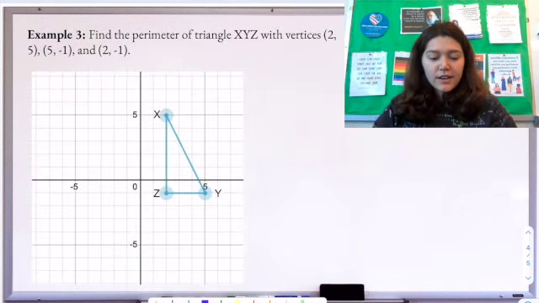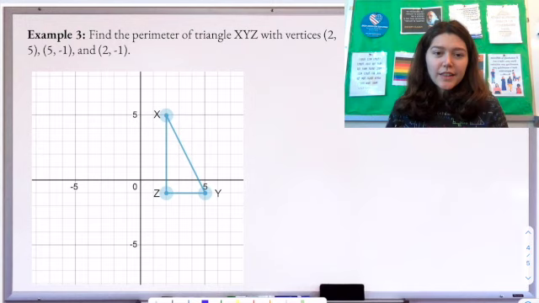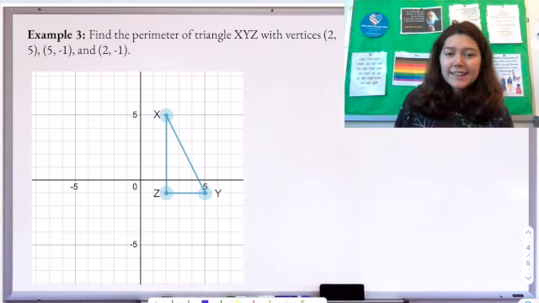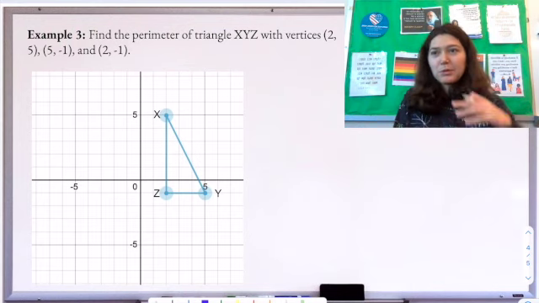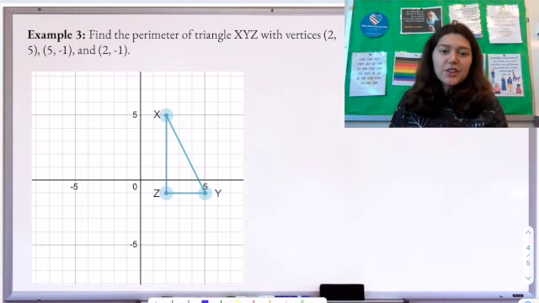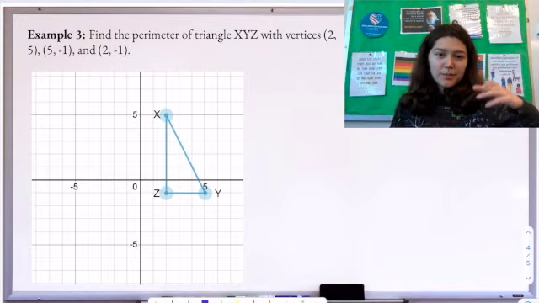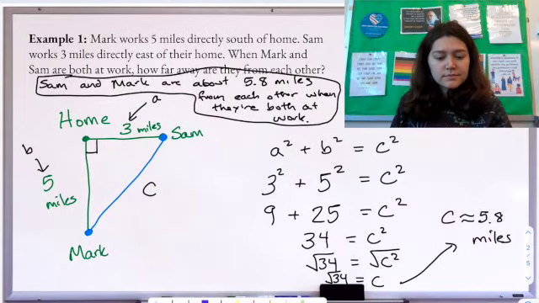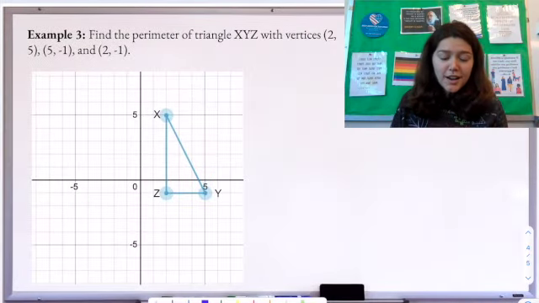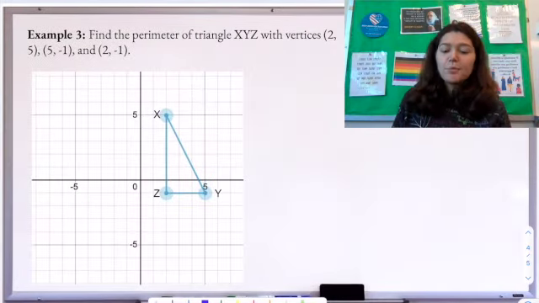All right, let's see a final example. So the last thing we can do with the Pythagorean theorem is use it to find distance, which is kind of like what we did in the past two questions. In a word problem situation, we're finding the distance between the ladder and the ground, or the distance between Sam and Mark. But we can also just find the distance on a coordinate plane, which has its uses as well.